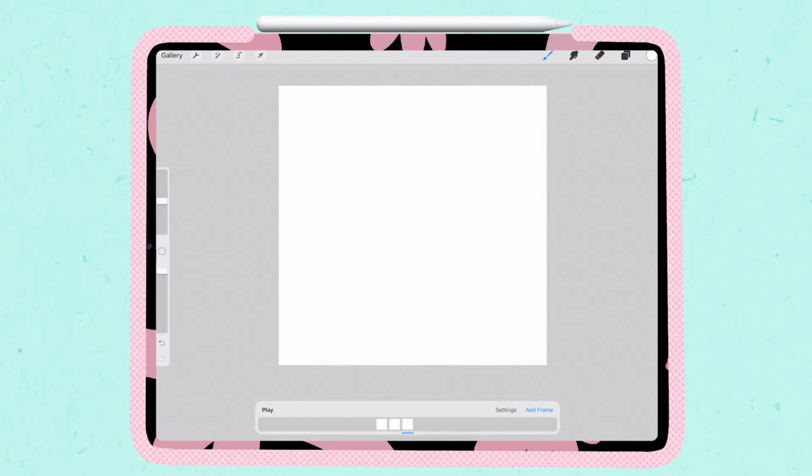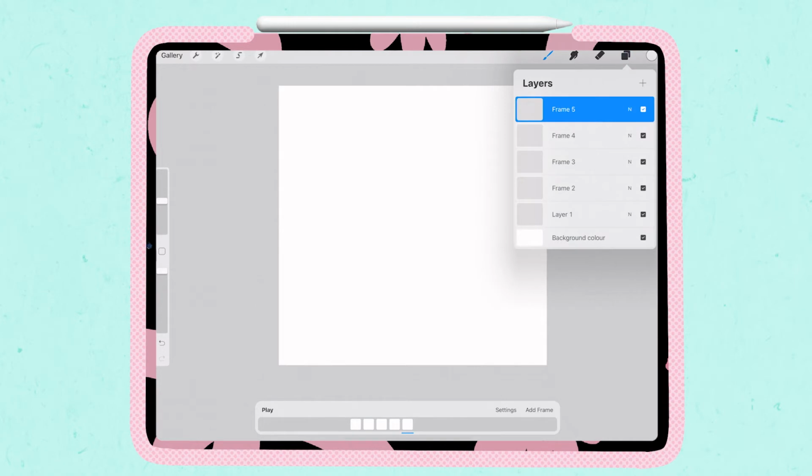Once you change to Animation Assist, when it talks about frames, you're basically talking about layers. If you click on your layer menu, it's still going to be there exactly as it was. When you click to add a frame, it's just going to create a new layer in your layers menu. If you click to add a layer the way that you normally do, it's going to create a new frame. So it basically gives you two places that you can see the same things. You can see all of your layers in that little time bar at the bottom, which shows you the progression that your animation is going to follow, but it's basically just your layers, so don't get too worried about that.